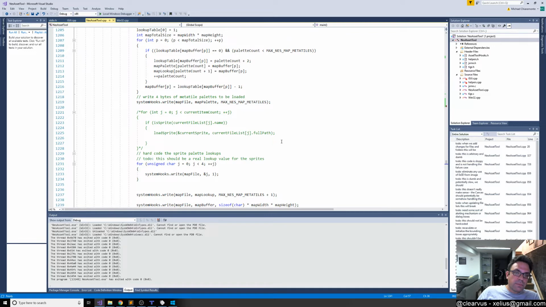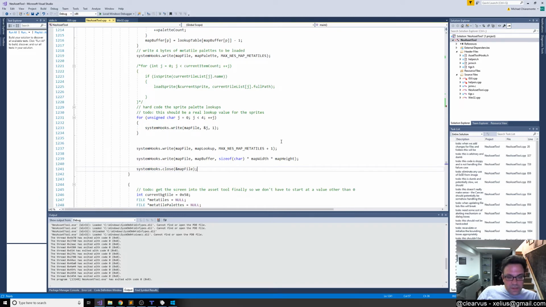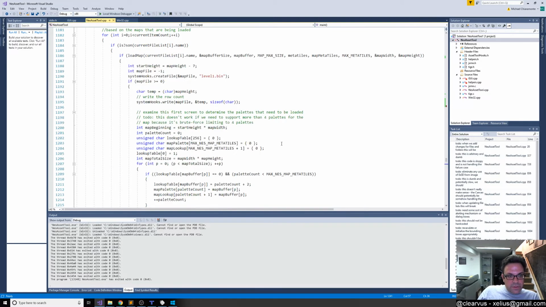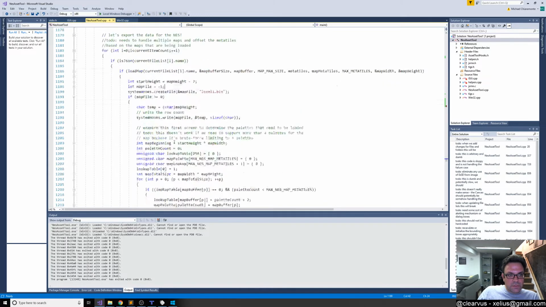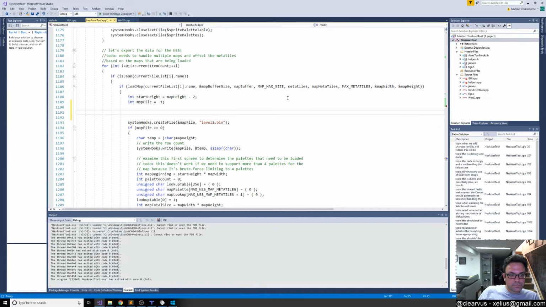Do I want to do that in the map data? I'm going to do that in a separate file just so it's less code on the NES side to handle that. We'll just have a label that refers to that. So let's do that here. Let's see, where is it? Loaded the map there. So let's create the file, or let's call it something different. Let's call it level one objects.